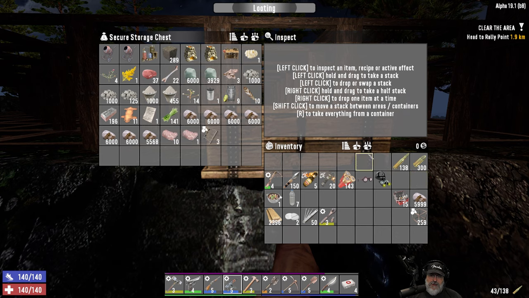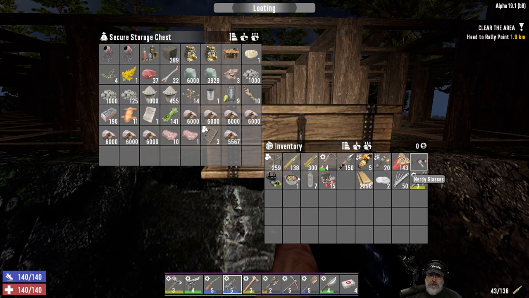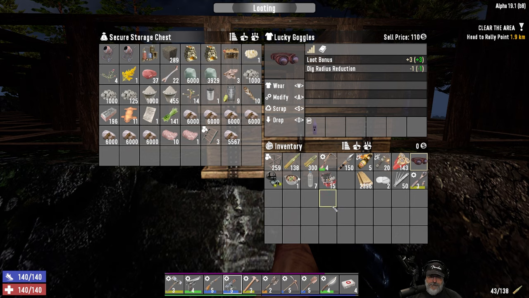Let's put all that stuff in there, too. We'll put the stone in. We'll keep the wood with us. Let's put these on, too.